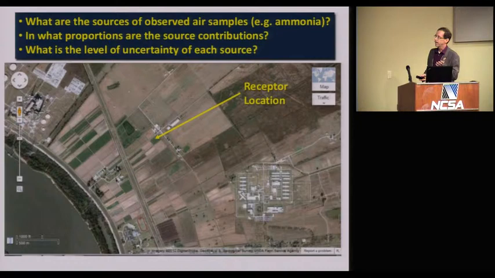And then, one of the things that Mike Goodchild mentioned several times yesterday is what's the level of uncertainty of each of the sources? We need to know that from a management perspective. This is the context for this work for the U.S. Department of Agriculture, is they want to know who's contributing to these atmospheric releases, and ultimately that will play into regulations.